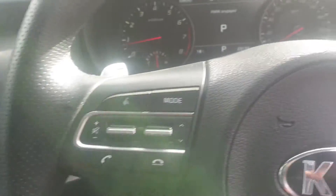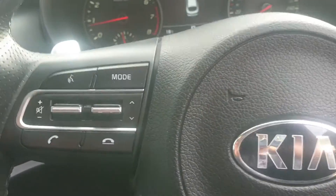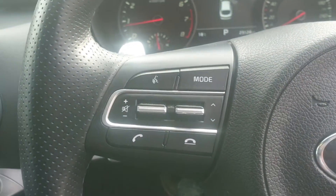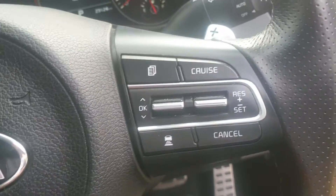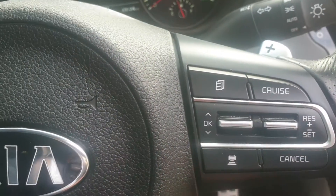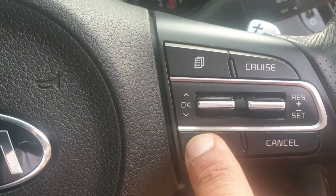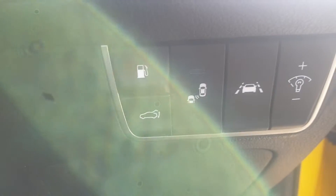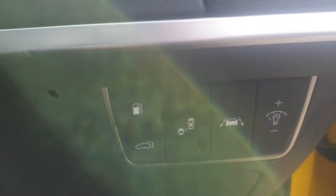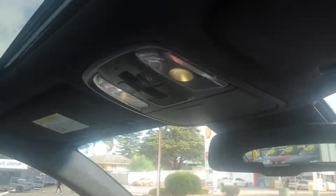It does have paddle shifts as well if you want to drive it like a sports car, which is what it's meant for. It has voice commanding for your audio and Bluetooth. On this side you gain all your cruise control and trip computer settings — you can set it to maintain a constant distance from the vehicle ahead, which is adaptive cruise. Down here you've got blind spot monitoring with lane keeping aid. You can open the boot from inside, and it has a nice big sunroof as well.